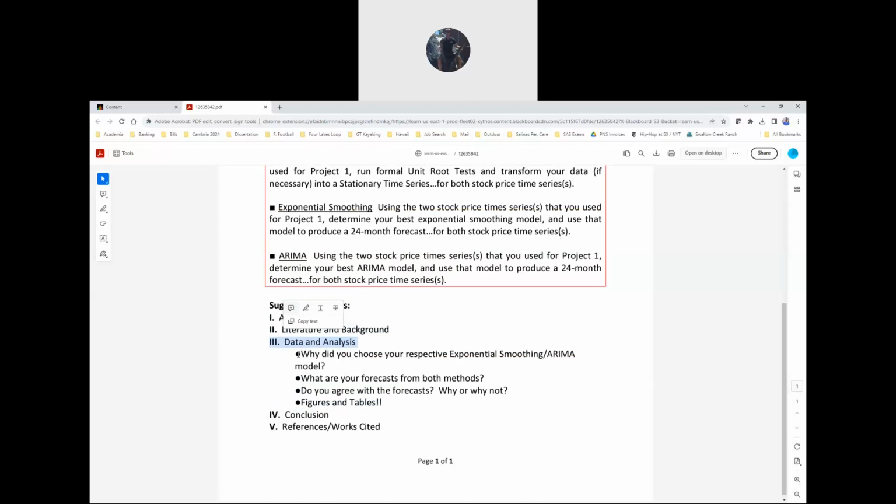Then the analysis: why did you choose the exponential smoothing and the ARIMA model forecast you chose? What are the forecasts? Do you think they're accurate, or why not, given what you've read about your stock? You're going to put the figures and tables from the analysis part into the final document, then a little conclusion or summary, and make sure you have a works cited references page if you use citations or outside resources.